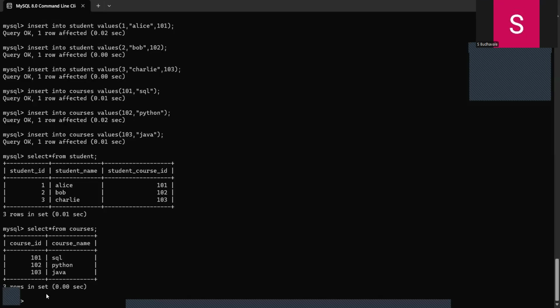So first I write select student dot name, comma, course dot name. Here you enter the second table name.